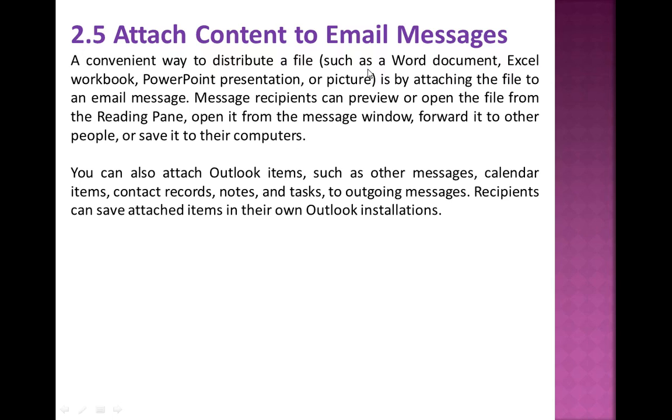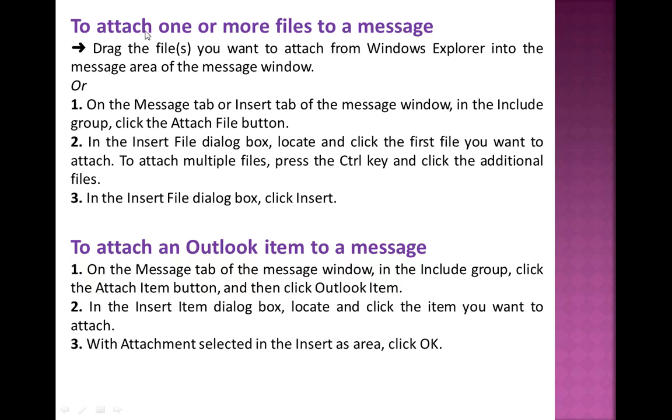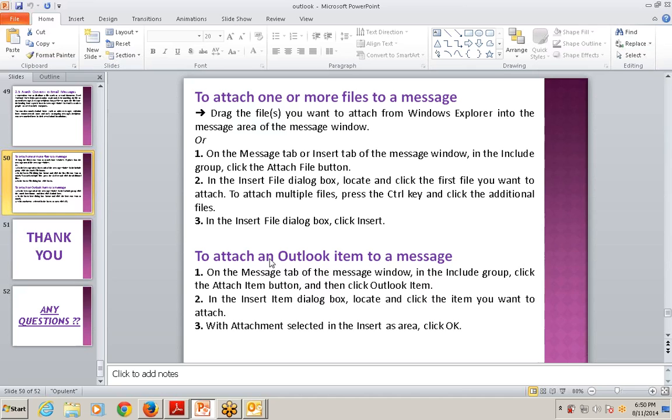Then how to attach the content to an email message. We can also apply the Outlook content to the email message. This is how to attach files, how to attach an email or Outlook item to a message. So that's all for today's session. If you have any doubts, then please text the doubts and I will answer you.